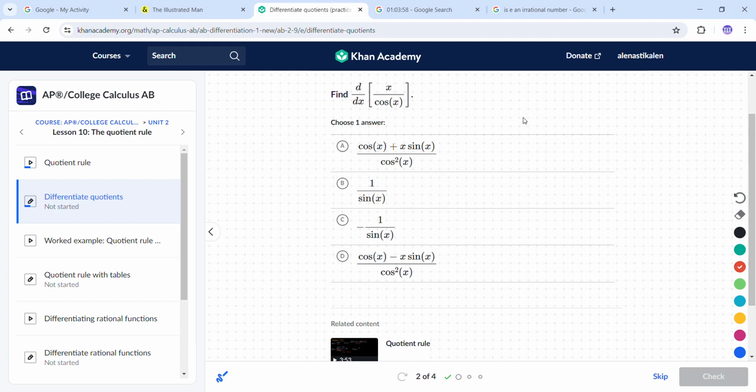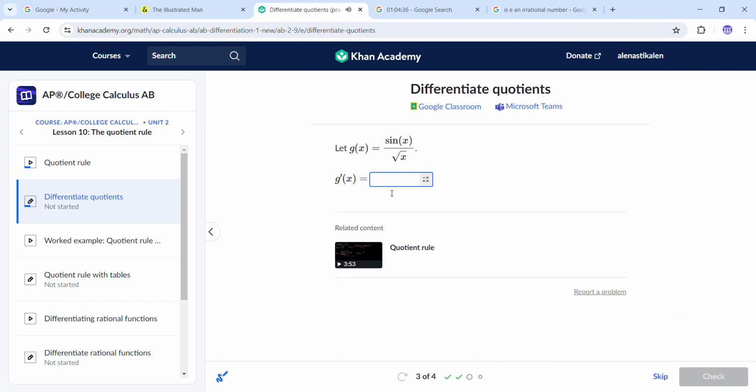No, I wasn't actually gonna lose it. I was just kidding. But see, x, that's just cosine of x, right? Because the derivative of x is just 1. Cosine of x minus. So here's the thing. We know the derivative of cosine of x is negative sine of x, right? So this turns into a plus. So that's not really the answer yet, but again, there is no way to simplify it. Oh, we don't even have to type anything. There it is. Okay, let's keep going.